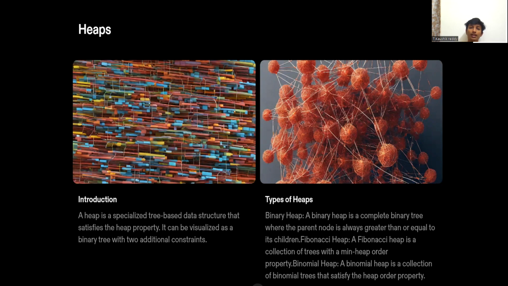A Fibonacci heap is a collection of trees with the min heap order property. Next, binomial heap. A binomial heap is a collection of binomial trees that satisfy the heap order property.